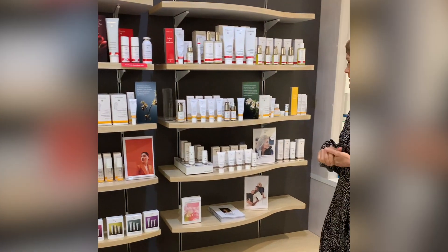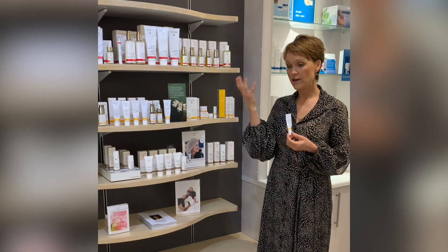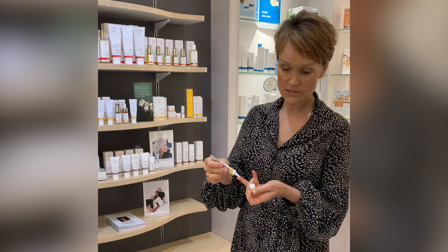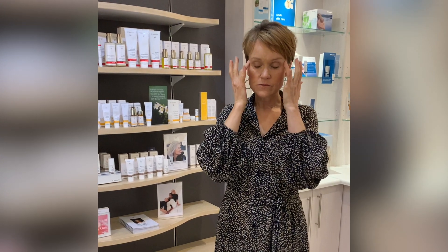Let's start with the eye creams. First of all we've got the Daily Hydrating Eye Cream which is an entry-level eye cream and an eye cream for almost everybody. Eye cream is only used in the day — you don't need to put eye cream on at night time. You literally need the size of a rice grain. Warm it between your two fingers and then your application is just a pat pat pat from the center towards the outside and then on the upper eyelid as well.